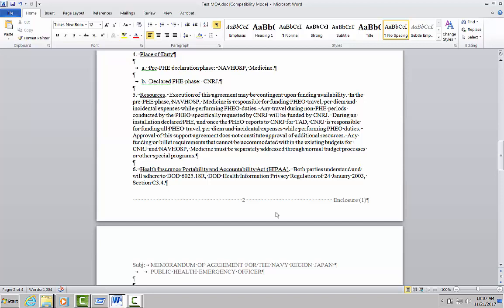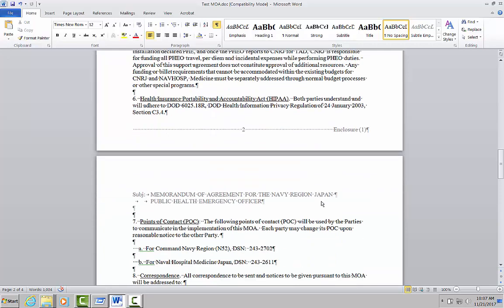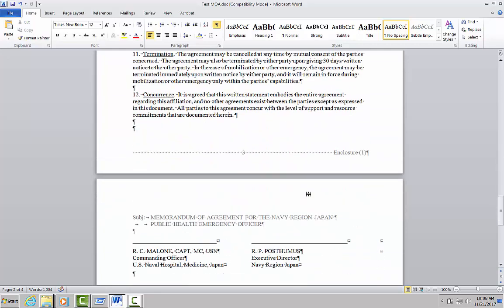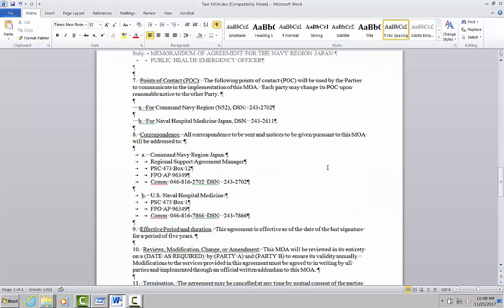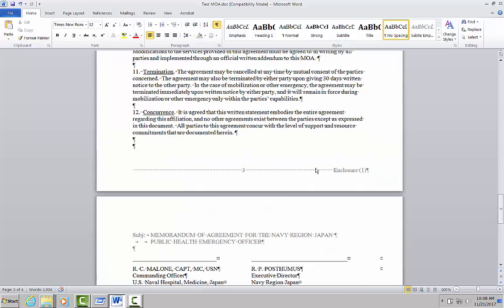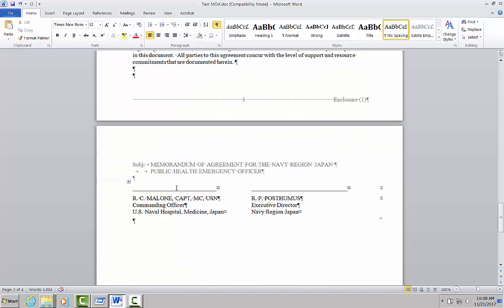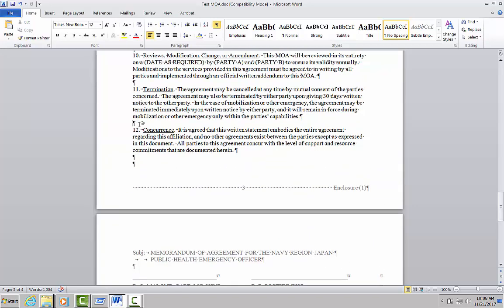We've got our footer. Then the footer is enclosure 1. I'll have to check with admin to see if this is written correctly. And it adds our signature block back to the second page, and that's where our error was.